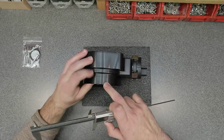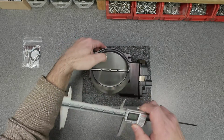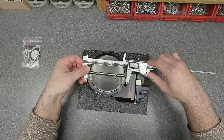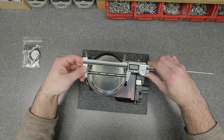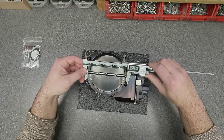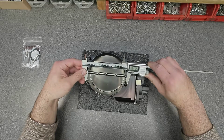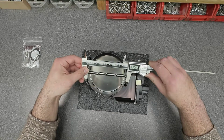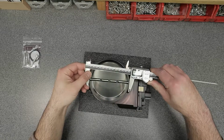But let's go right to now the barb, and then I'll go to the diameter behind it, which is where you would put your clamp. So the barb is going to be about 124.69, and then right behind it 123.38. I'm going to switch over to US Imperial for you guys that are reading in the US. So there we have 4 inches, 0.858 thousandths. And on the barb we have 4 inches and 908 thousandths. So 4.908.